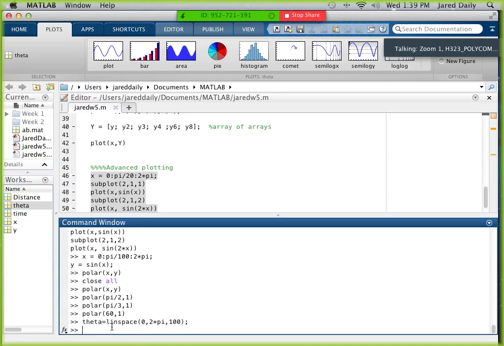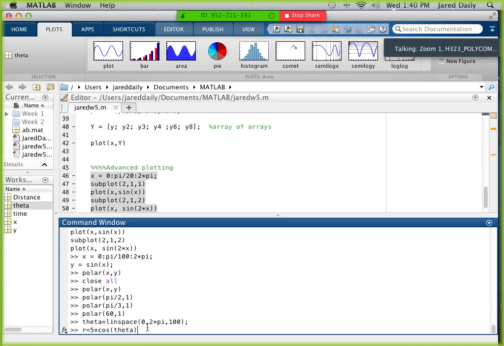That's great. And then let's define another one, R, and R is going to equal 5 times the cosine of theta.